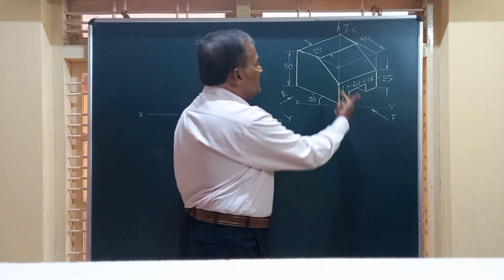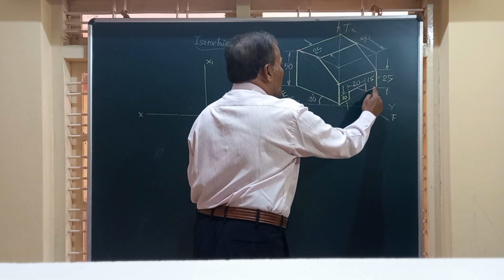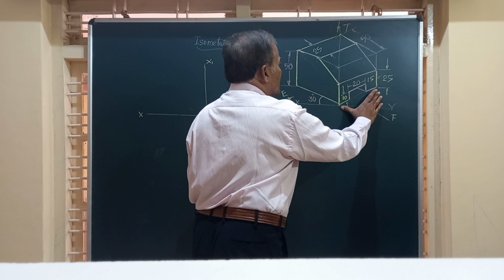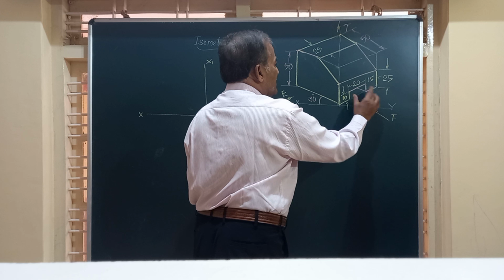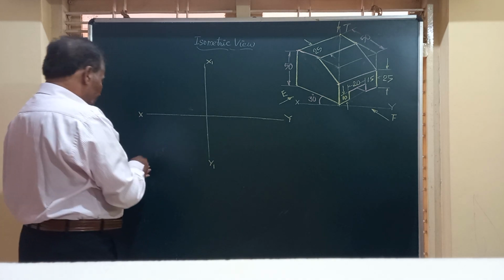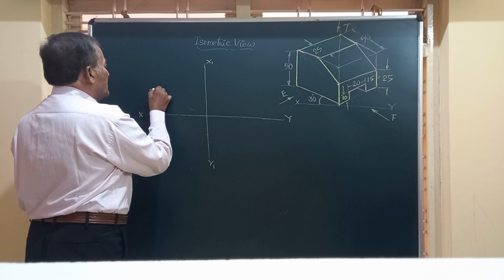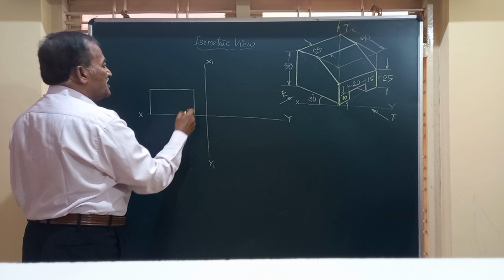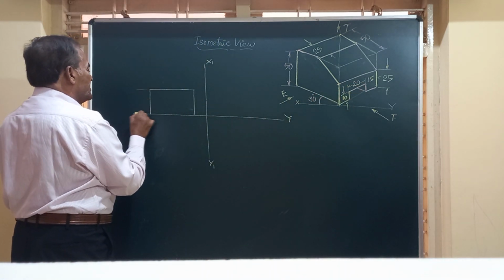Friends, when you see this solid in this direction, you will see one inverted C-type shape here, which has a width equal to 50. See, this is 15, 20, and this is again 15. So in total you are going to have a 50 by 25 rectangle. So friends, I am going to mark here a rectangle in which the height is equal to 25 mm. You can see that. So this is 25 mm.